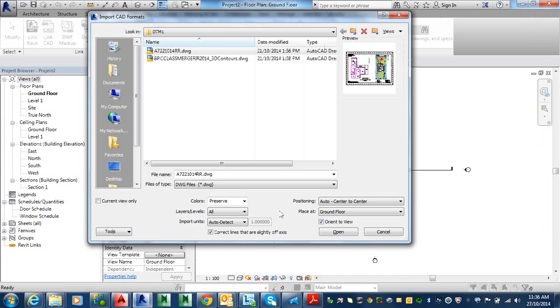So let's go back to Revit. A few other things to look at here. The main thing is this one here. By default it is auto center to center. So basically, it doesn't really look at where your origin is, so, for example, where 0, 0 is. Now, that's an important thing for especially surveying, where you want to always line up something from a particular datum in case you want to bring some more data in later around it.